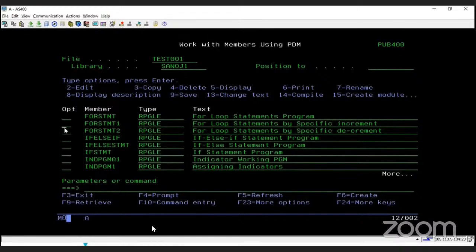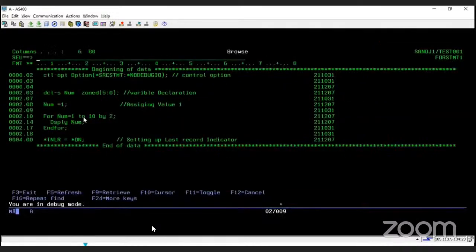The for is also a loop statement with a specific increment. Suppose we want to specify the increment in the statement. By default it increments by 1, and this time I want it to increment by 2, or you can also put 5, 2, 3 as you want. It will do the same thing; the difference is the increment.